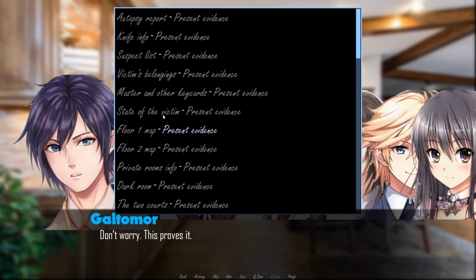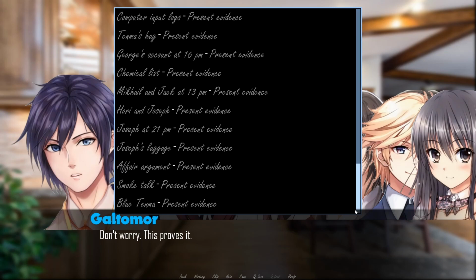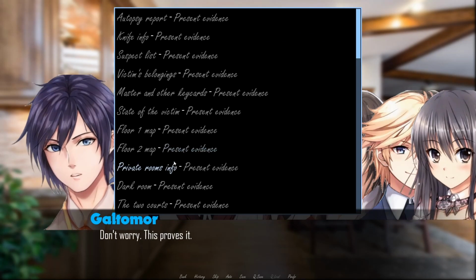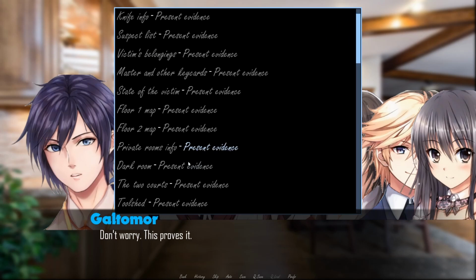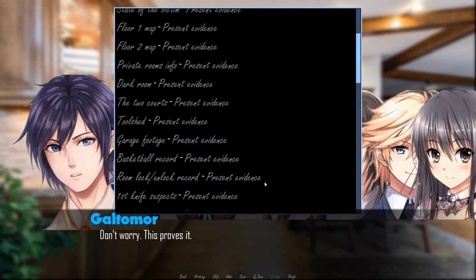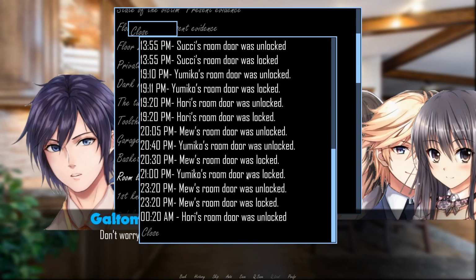But that's also one of the advantages of the modern day, because this isn't a movie release or CD release. I can just edit it and post version 1.1. Oh yeah, I just pressed wrong, man. What am I doing? You're not supposed to do that. But Joseph is saying that he exactly saw Yuuka entering her room at 21 p.m. And the evidence to prove that is this.